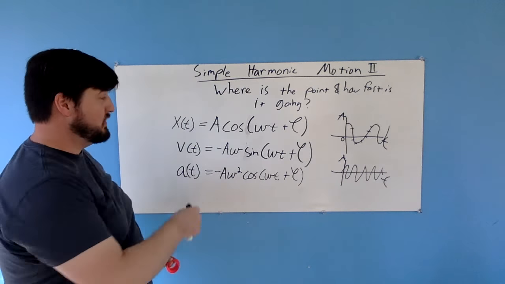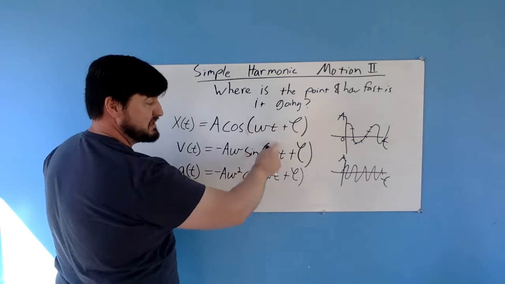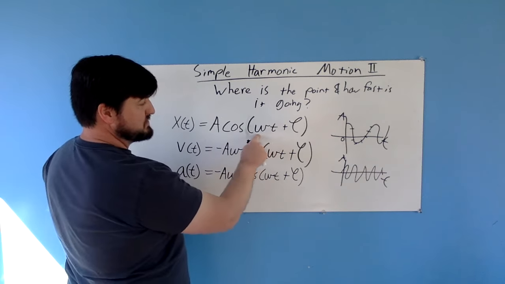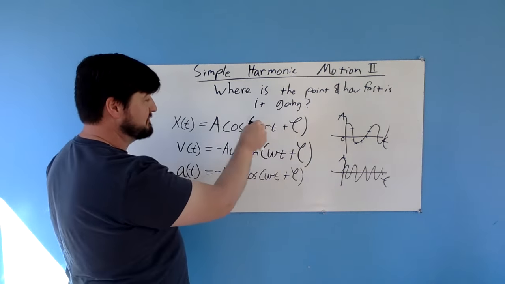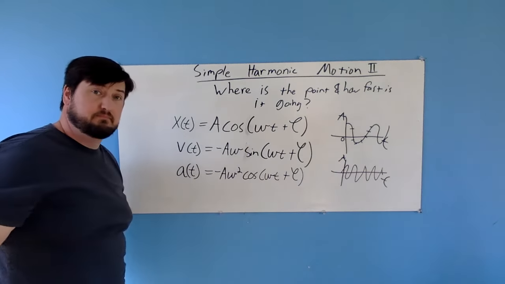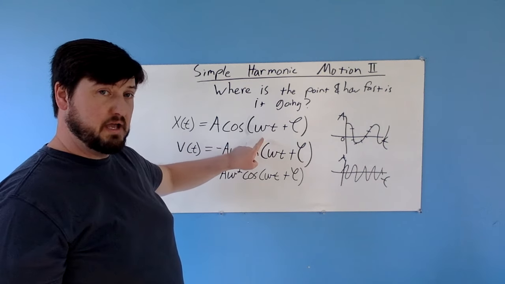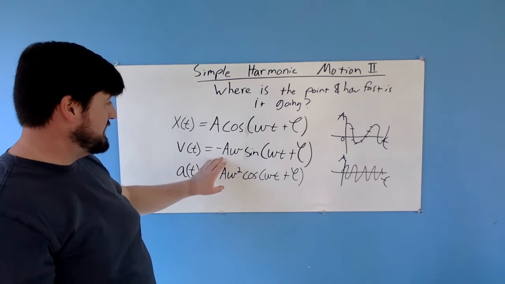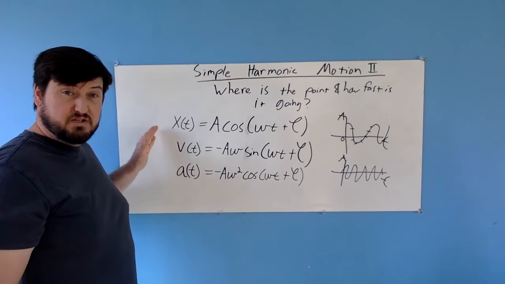So that's basically it. You want to know your position, amplitude, plug in cosine. All of this, instead of the theta we used before, this is in place of the theta. So this will change, right? It will change as you go further and further in time. You've got to figure that out before you can figure out the function cosine on your calculator and plug in the value you find there, okay? Starting place in your cycle, how much time went by, angular frequency, amplitude, and then cosine of that function, okay? So basically the same thing down here, except it switches to sine, and you get a negative. Don't forget these equations. You're going to need them for your homework.